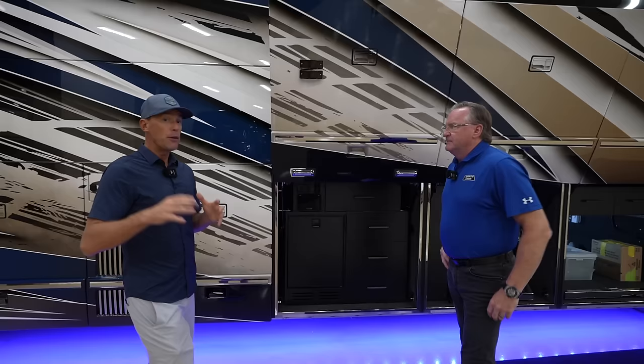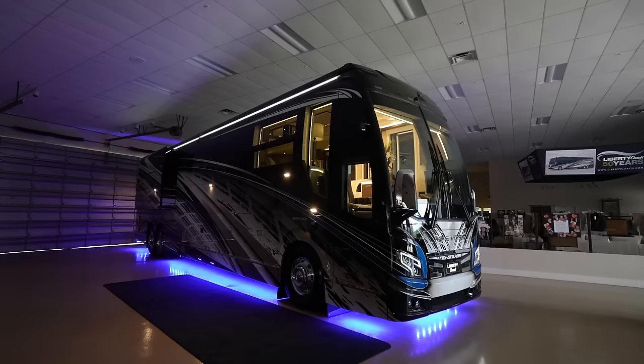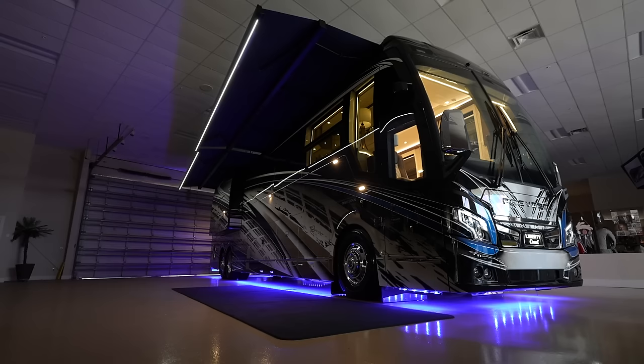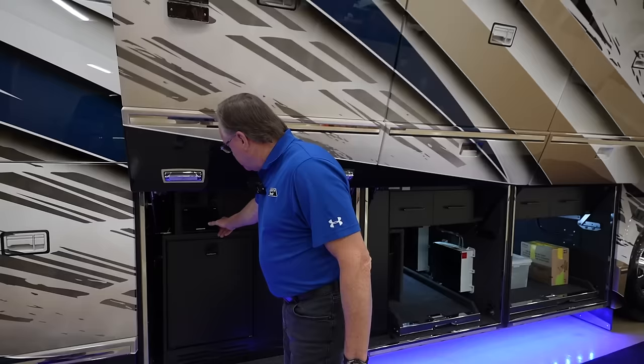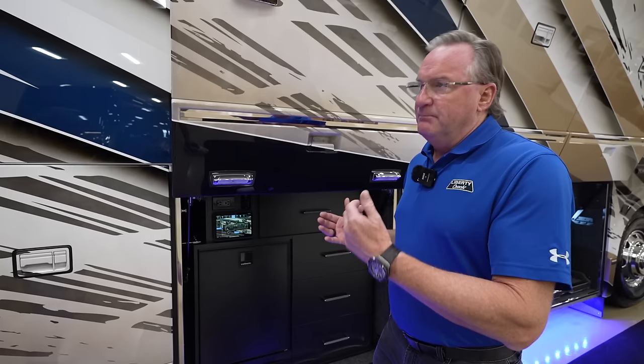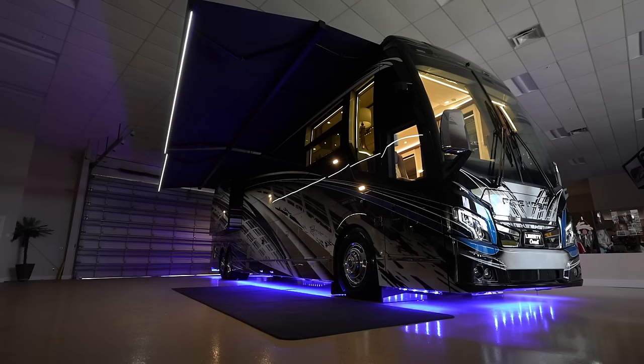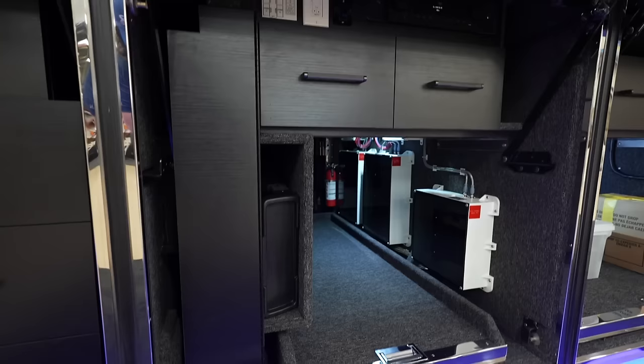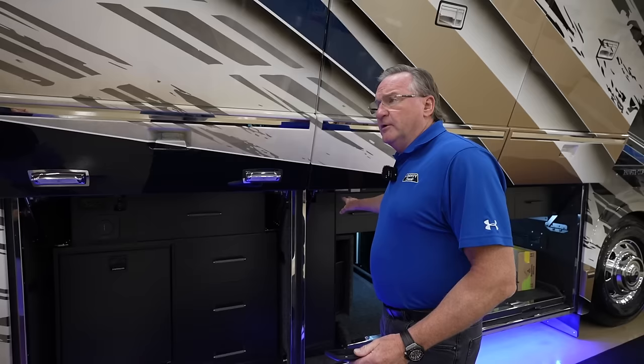When we pulled this coach into the building with all the lights off to show off the lighting, we were able to just grab this tablet to put the awnings out — it's got the huge patio awnings. You can control all of the functionality as far as the interior and exterior components of the coach, no different than if you were on the inside. It's an additional iPad mini unit to control everything on the coach. When you're putting your awnings out, you can take this tablet and walk around the coach to make sure you're not bumping into tree branches. We also have buttons in the second bay to control it from its own system as well, so if you do have a hiccup you can still control it from there.